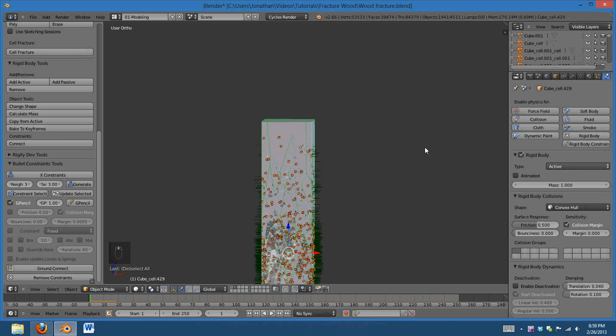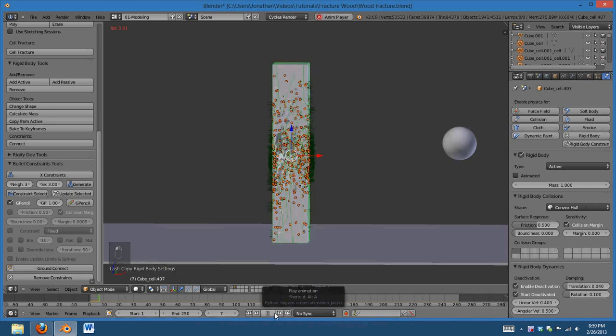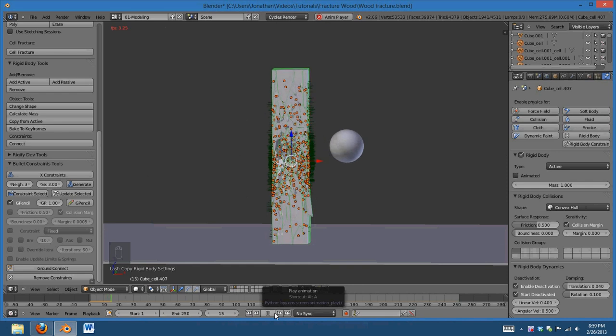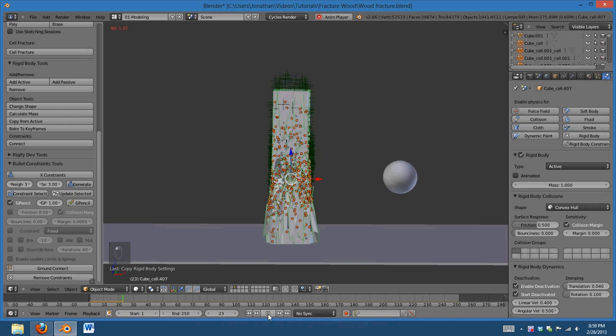So just to fix the enable deactivation, I'm just going to select one of these, enable deactivation, and copy from active. And that should fix it. So you can see the ball hits it, it kind of jiggles a little bit, and it falls down, and then the pressure causes these constraints to kind of buckle, and it falls over.